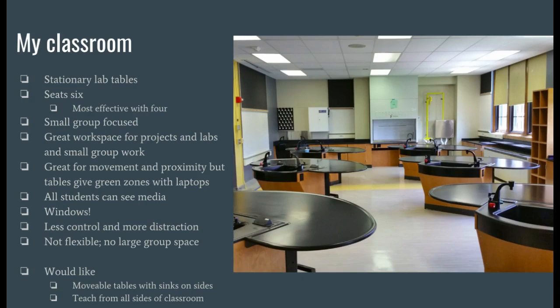They're also great for me for movement because you see the big aisle down the middle, and on the sides of the classroom I can get around. But they do give some green zones with the laptops because that kidney shape, you can get 2 students. If you look on either side of the faucets there, kids could be facing each other and I wouldn't be able to see what they had on their media.